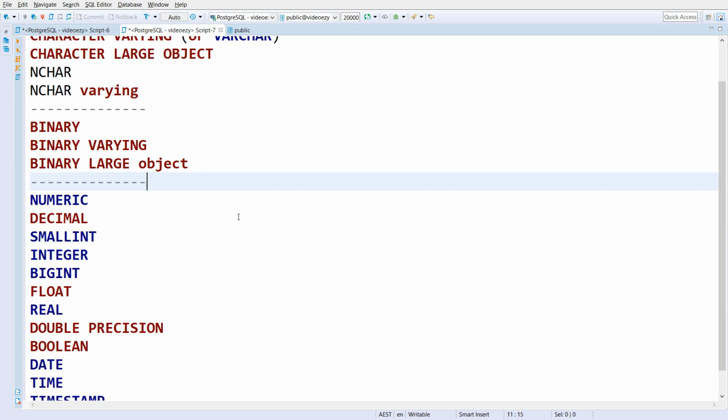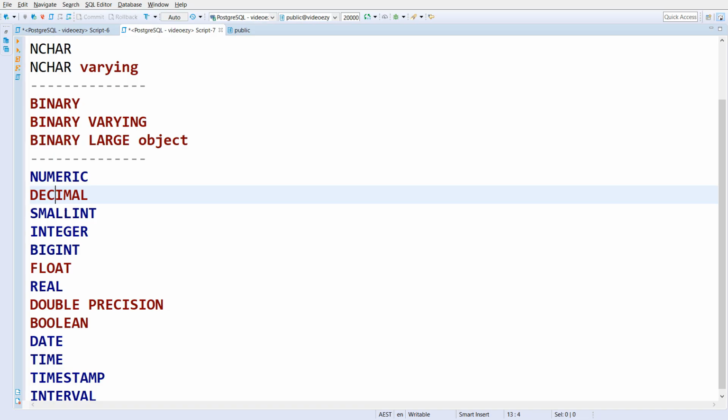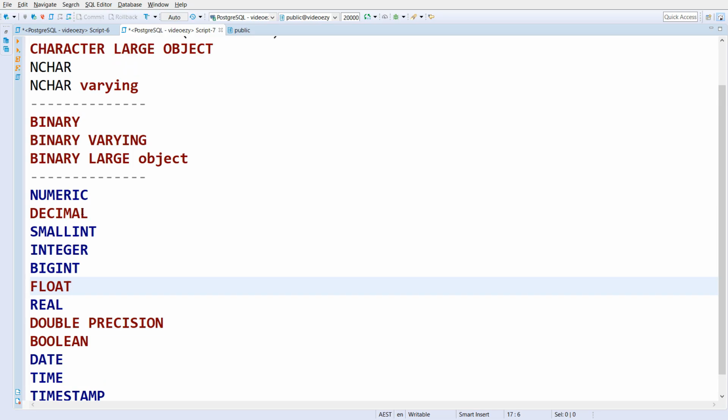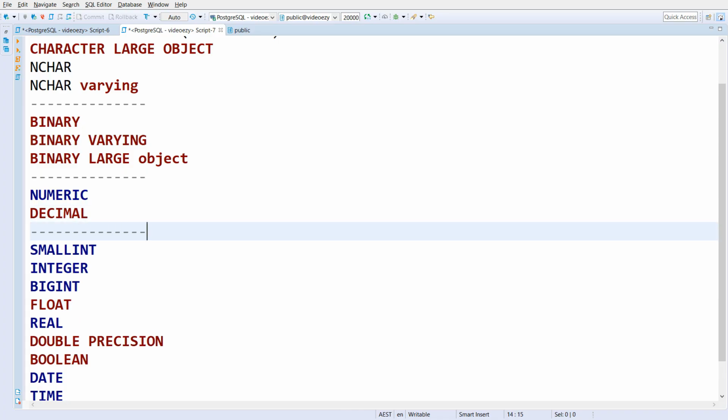Next up are the number data types. There's quite a few different ones: numeric, decimal, small int, integer, big int, float, real, and double precision. So these are the data types that you use for storing numbers. And you can even further subdivide that into a few different kinds of categories. So first up, you've got numeric or decimal. Numeric and decimal are actually the same thing. You can use either of the two. And what numeric and decimal do is store fixed or exact decimal types. So if you've got something with decimal digits, with a fractional component to it, you can use numeric or decimal to store that. And later on in the video, I'll go into more detail on when and where it's appropriate.